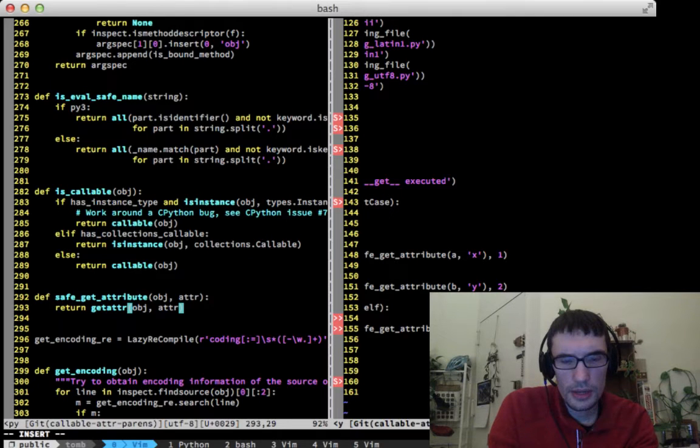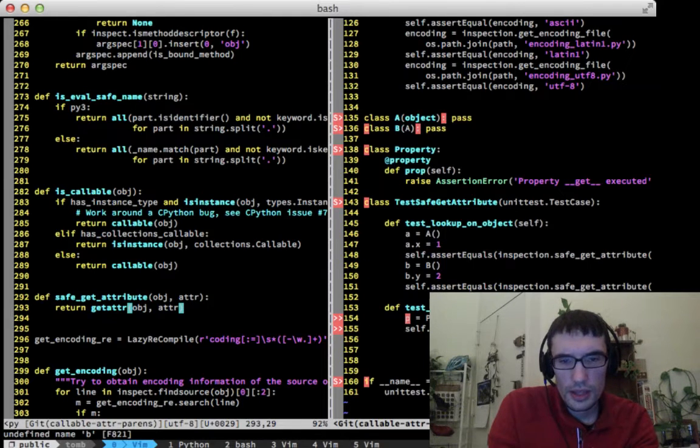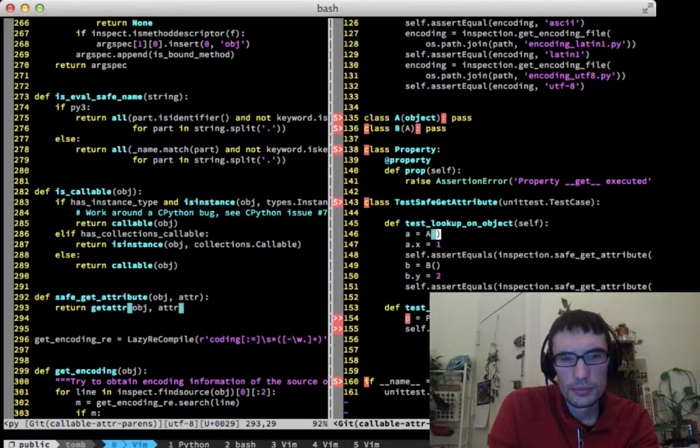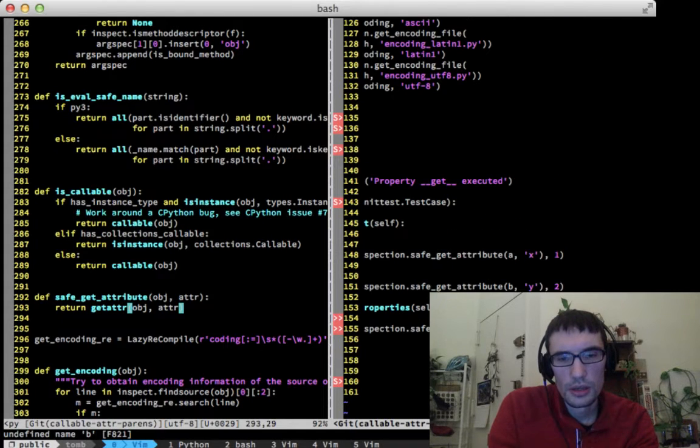So when I look at this P thing and I'll try to look up prop on it, what do I want to get back? I want to get back the actual prop. So I'm going to say property.dict prop. Property.prop would work fine for property.